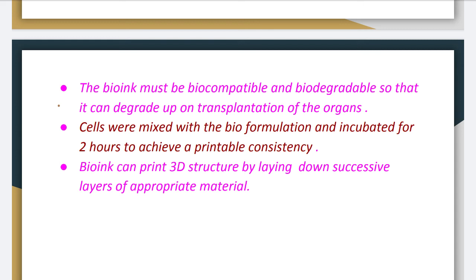And then the cell that is mixed with the bio ink will form a bio ink formulation, and then we keep it in incubation for 2 hours to achieve a printable consistency. See, printable consistency means that when we print out the organ, we cannot print out in a 3D manner. We have to print out in the form of a gel, and then that gel will be kept for 2 hours so that it can be incubated and then achieve its full size. So bio ink can print a 3D structure by laying down successive layers. We just layer down to form an appropriate material.